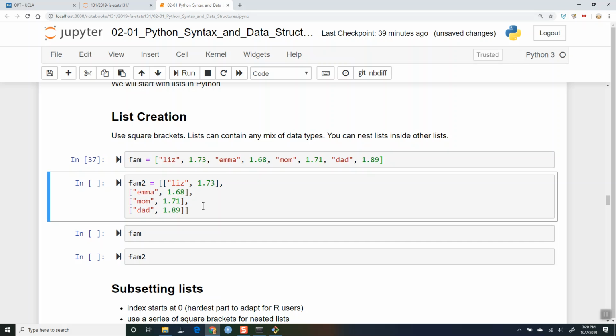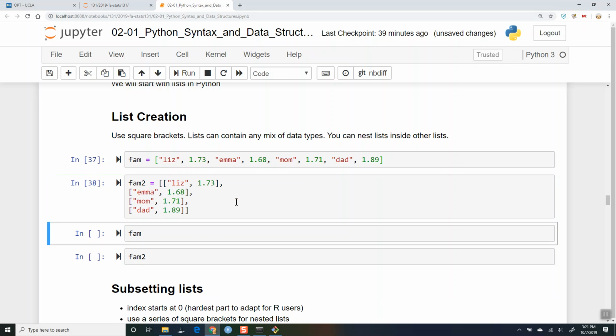Here I've created a second list, and this is a list of lists. This first list, fam, has 1, 2, 3, 4, 5, 6, 7, 8 objects in it. And then fam2 is a list of 4 lists. Each of those lists contains 2 objects: Liz and 1.73, Emma and 1.68 is its own list, mom and 1.71 is its own list.